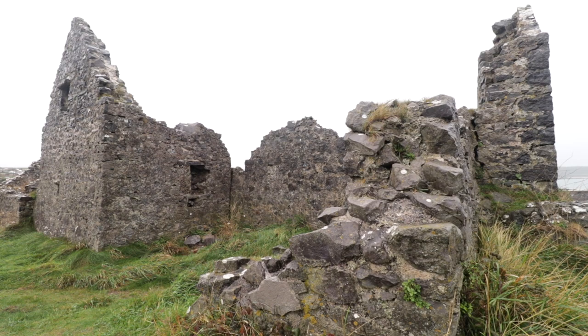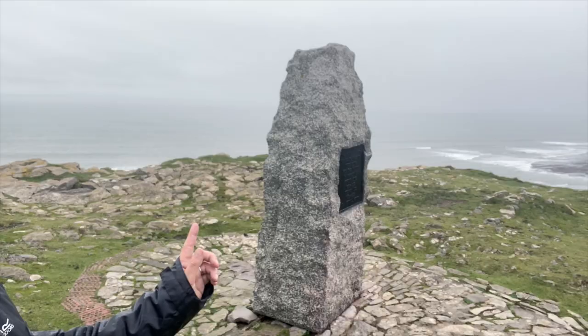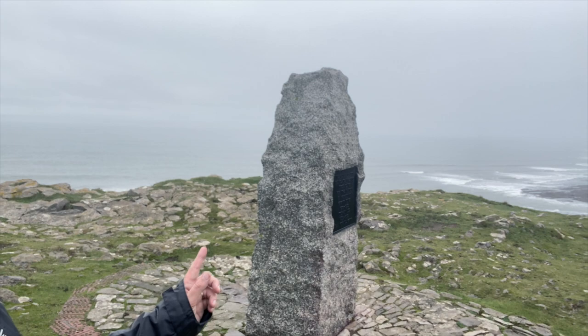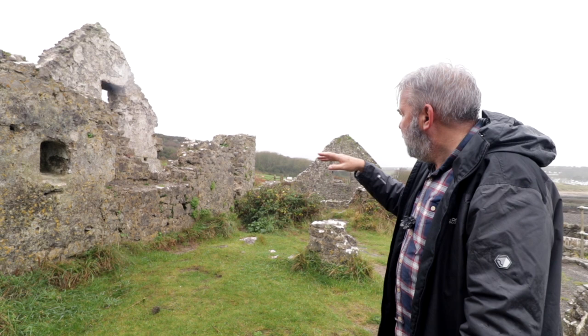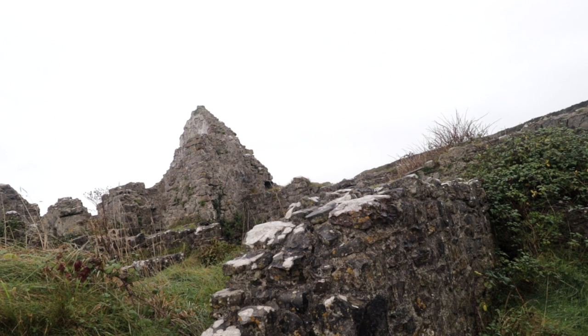I've come back over from Culver Hole and I've come to the place I mentioned at the start — it's called the Salt House, a ruin on the right-hand side of the bay. To get to Culver Hole, walk to this ruin, look up to your right, and you'll see an obelisk on top of the hill. Walk up there and the path leads you down to Culver Hole from the left. As the name suggests, the Salt House was used to produce salt. One of the first mentions is a letter from the 16th century mentioning a ship carrying a cargo of salt out of Port Einan. This building and complex was built around the 16th century by the Lucas family — the same family linked to Culver Hole — and this is where it's said there was a tunnel connecting the two.